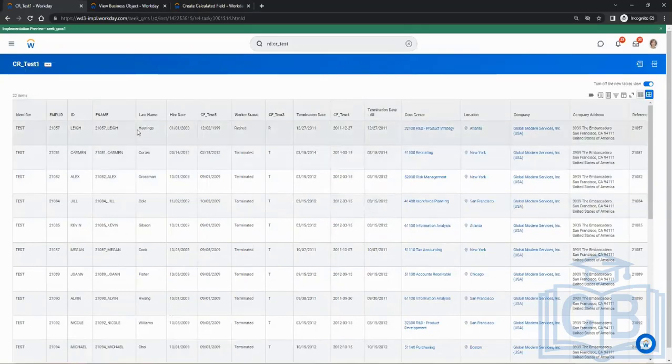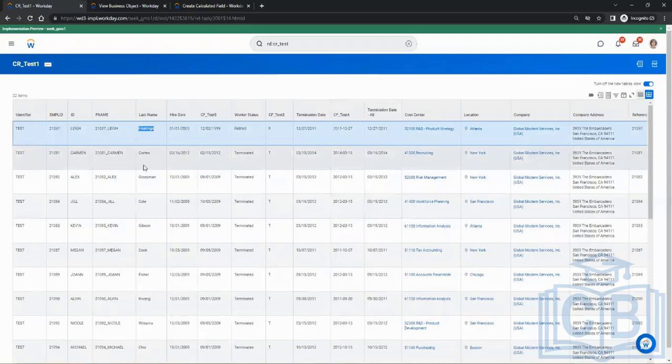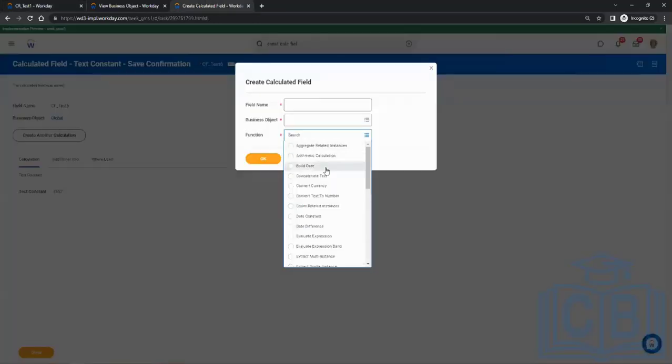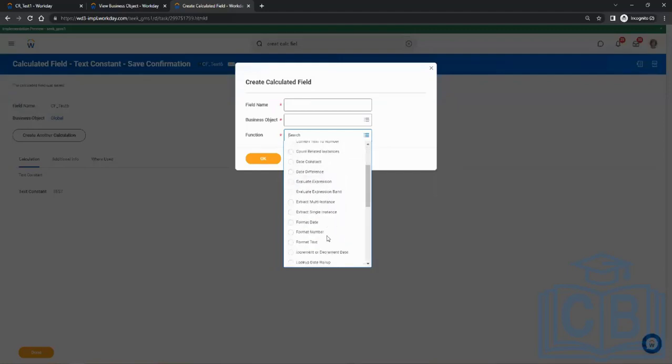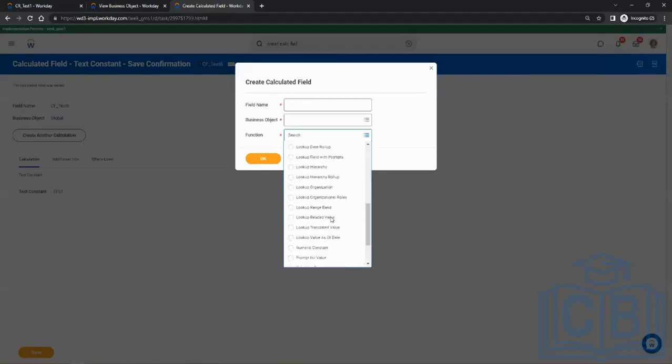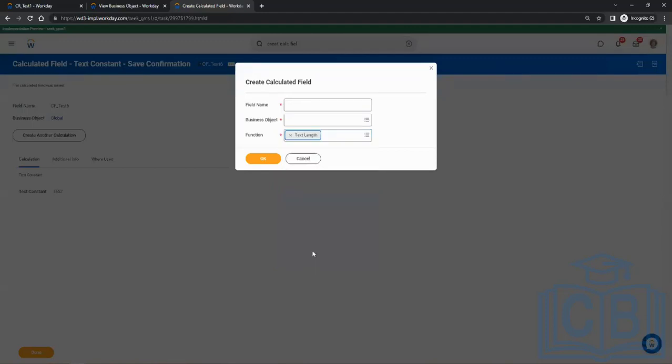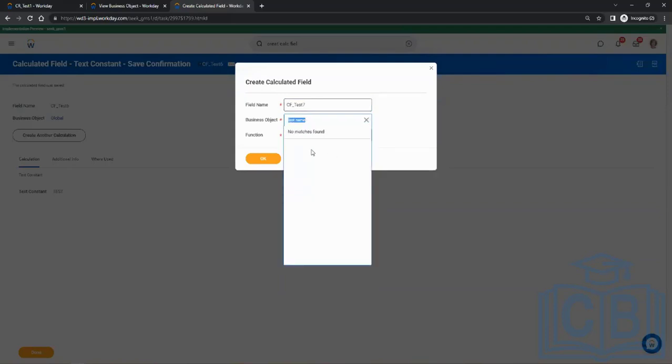Then there was another one. Say if you want the length of this field, the last name, how many digits or alphabets are there in this last name. So you have another one here, which is, what was that? Text length. And let me give PST test 7. I want the last name length.